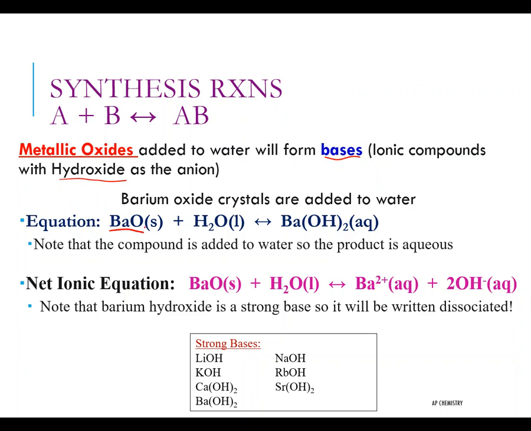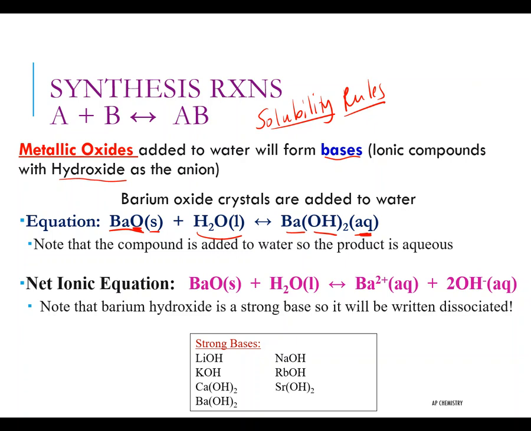Now oxides, of course, you have to look at those solubility rules. Don't forget about them. This is part of the issue too. You got to kind of have a good grasp of your solubility rules, or you can glance at them really quickly to get the interpretation, that oxides are going to be solids or insoluble. But if you react them with the right catalyst or heat or whatever, like react it with water here, you can form barium hydroxide. And we see this AQ over here indicating that it's soluble in the solution.